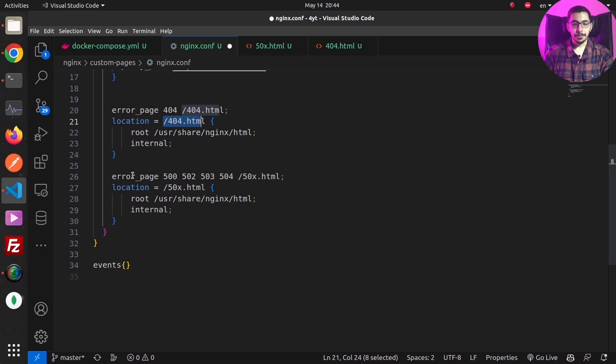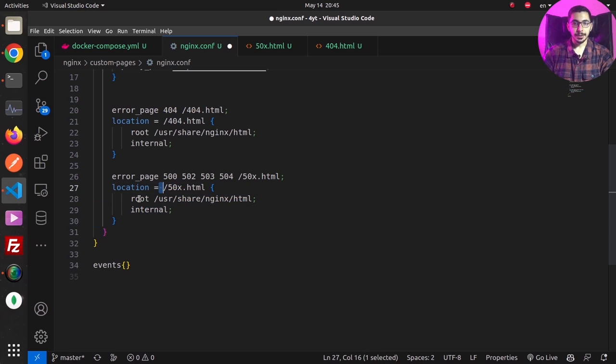Almost the same for the 50x errors. So actually I'm saying error page 500, 502, 503, 504 sent to the location /50x.html, again defining a location that is handling exactly the 50x.html path over here.